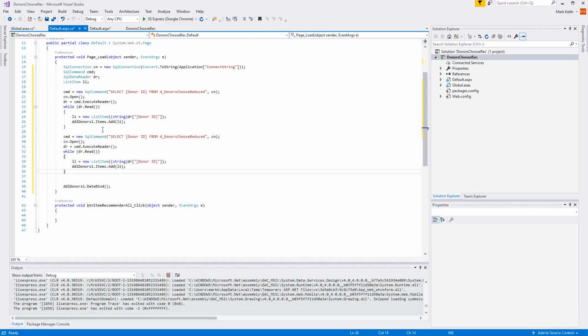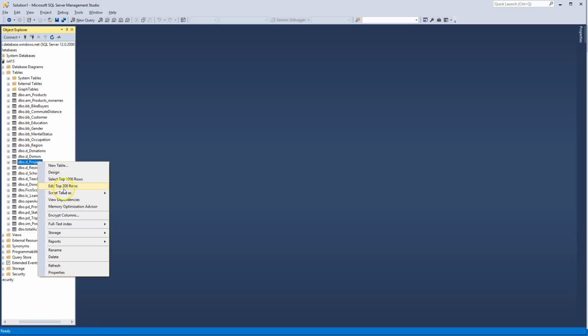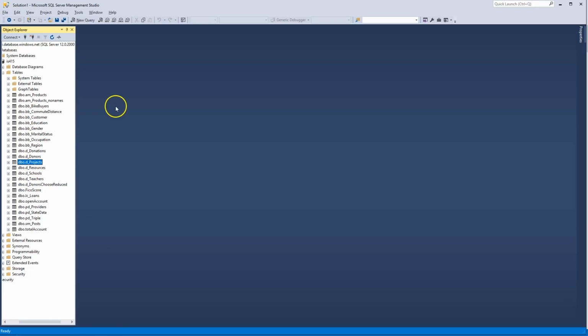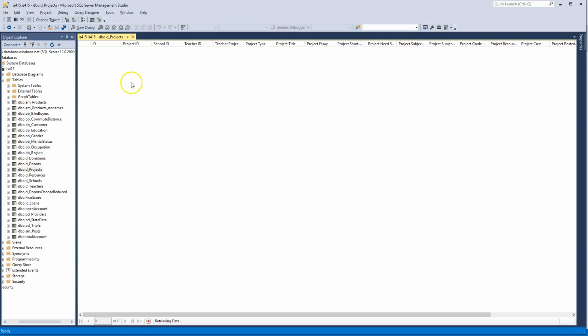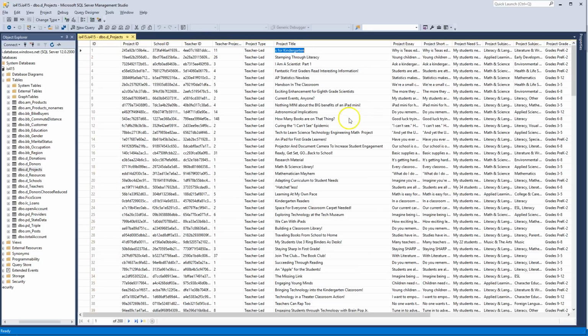All right, let's do this now for the project ID. But this one, we can get a project name. Actually, let's see what we've got to work with here back in SQL Server. So for the projects table, what can we show to the user that'd be better than a project ID? We have project title. How long does that get? Oh, that's not too bad. Yeah, let's pull in the project title instead. So we'll join our little table with this massive table here by project ID, and it'll grab the titles for us.